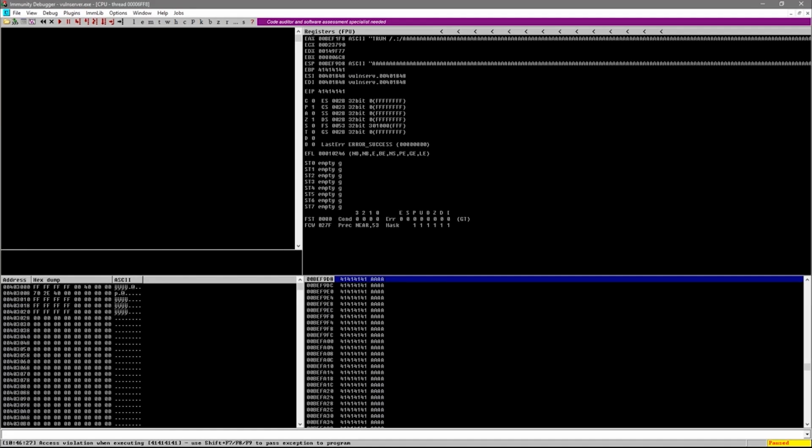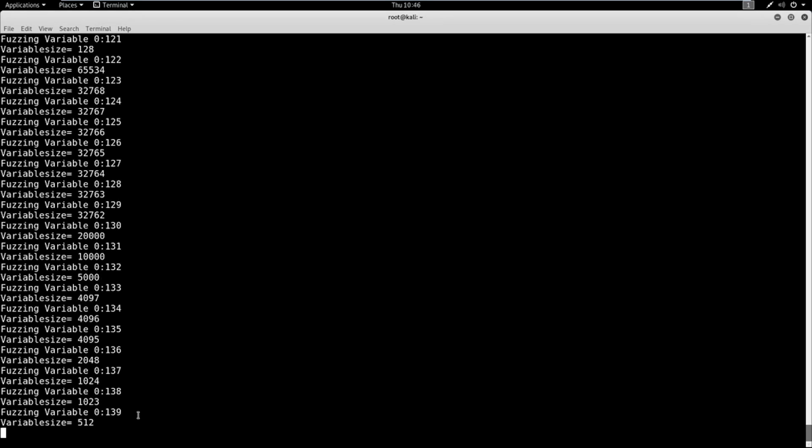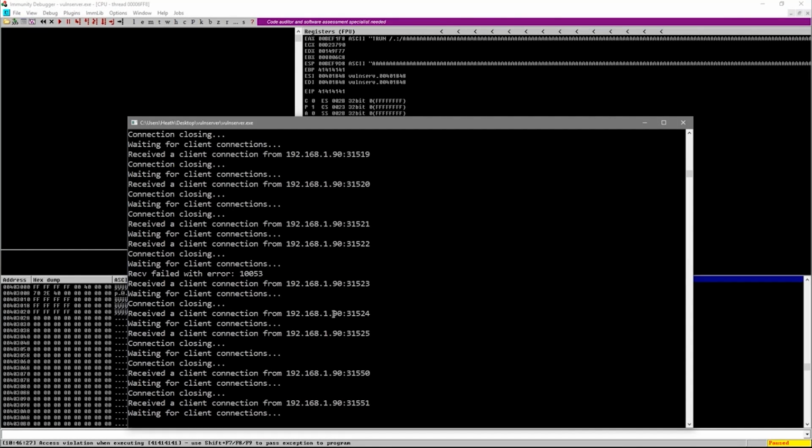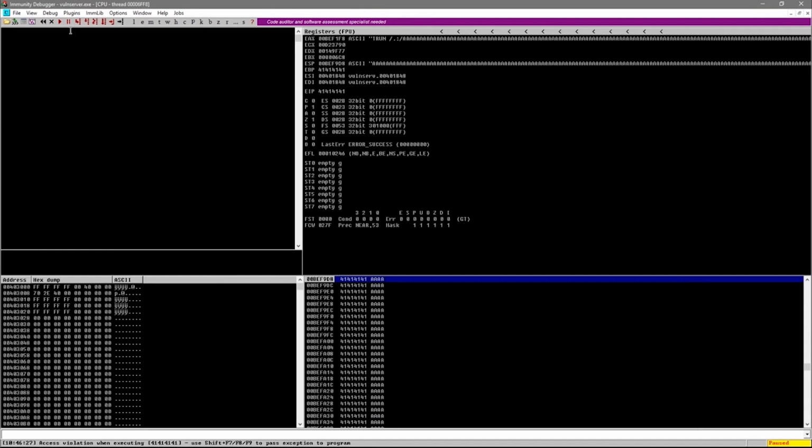just kill the process in Kali because we don't need to keep sending all these. So your vuln server has actually crashed. You're not seeing an error message because it's being held up by the Immunity debugger. If we were to actually detach or unpause this, then vuln server would crash. So we've hit a violation. This is really good. This says, hey, something's vulnerable here.